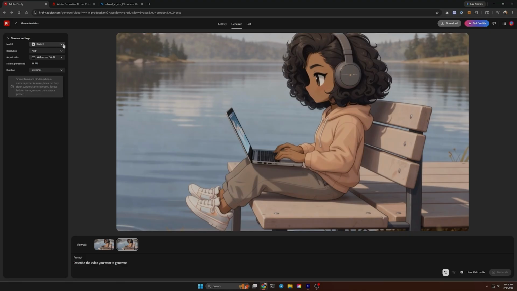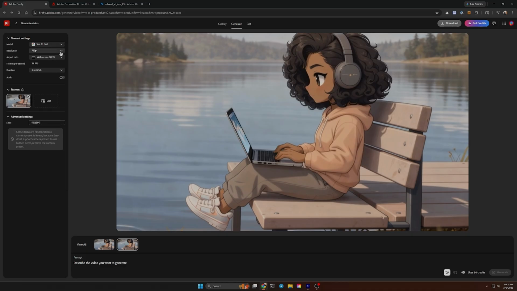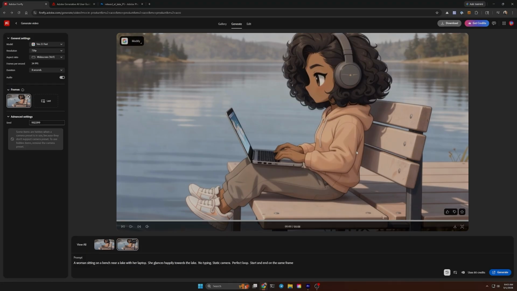So instead of using that video editing generation, which was more credits, I'm just going to stick to the way that I'm currently doing it because it's using a lot fewer credits and it seems to be consistent. So back to VO 3.1 fast. And I want to get back that previous prompt. All I have to do is click on the previous generation and it'll bring the prompt back.